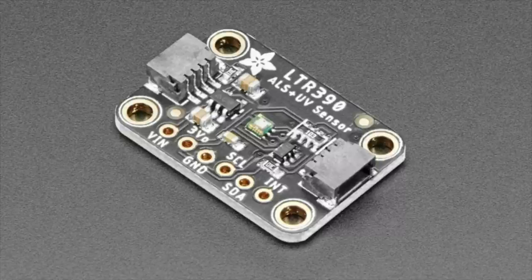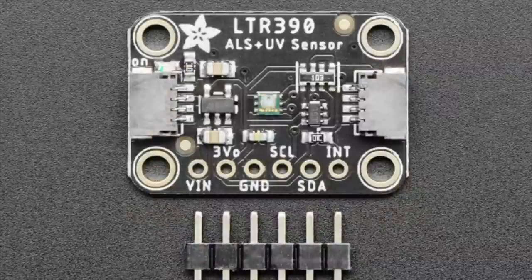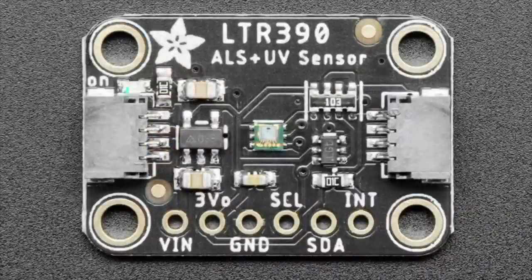So what does that mean? It's good for telling if you're about to get sunburned. It's not great for telling if your UV disinfection lamp is working well. It will totally pick up some of that signal, right? It's better than nothing, but it's not really designed for that. It's designed for health monitors that you wear that tell you, hey, you've got too much sun exposure. That said, it's a really lovely little sensor. It's very easy to use. I2C, has an interrupt pin. It also does ambient light. And we've got code for it in Arduino and CircuitPython. So if you'd like to do some UV light sensing, pick up one of these breakouts, plug and play. You can plug it into your CYBERDECK.